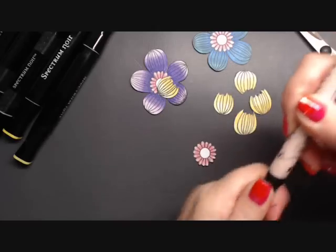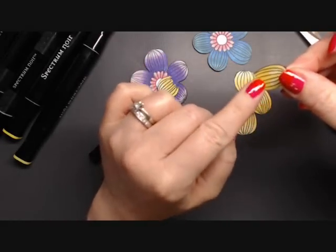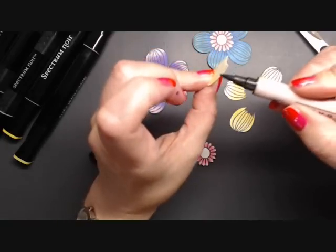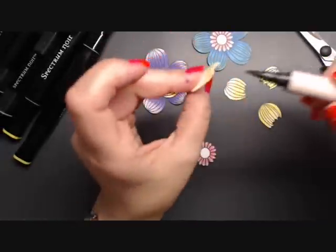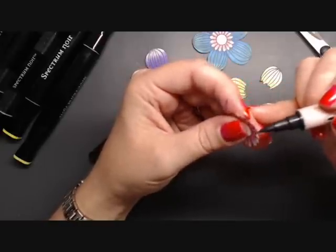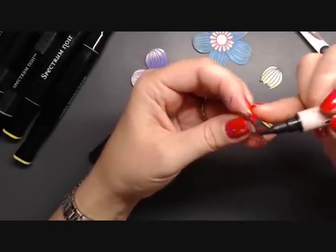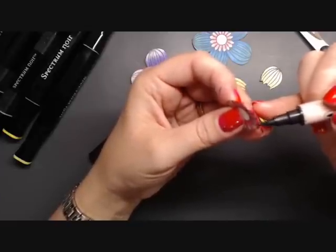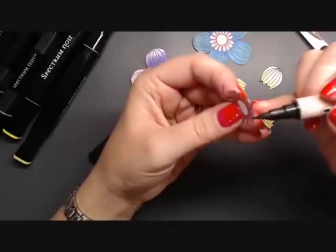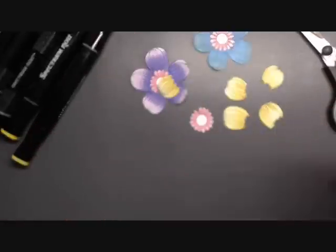Now this little piece is the piece that I want to go around the edges with. I've already done the edges of this flower, except for where it touched the other one, but if I'm going to tuck this behind, I don't need to do all the teeny tiny edges of these flowers, just maybe this one piece. So I'll go ahead and just put a little bit of black on there in case they stick out. And then take my marker and very carefully cover all the edges of this little guy. There we go.